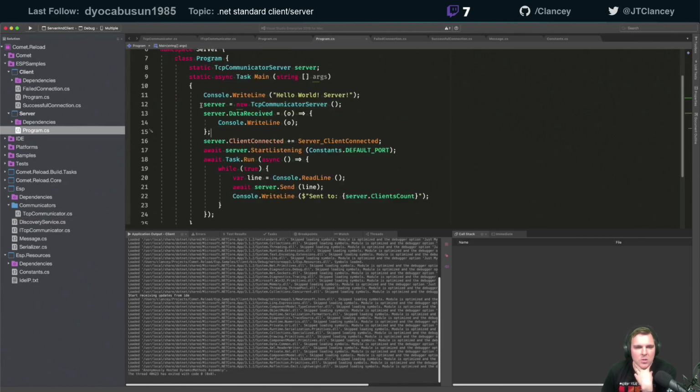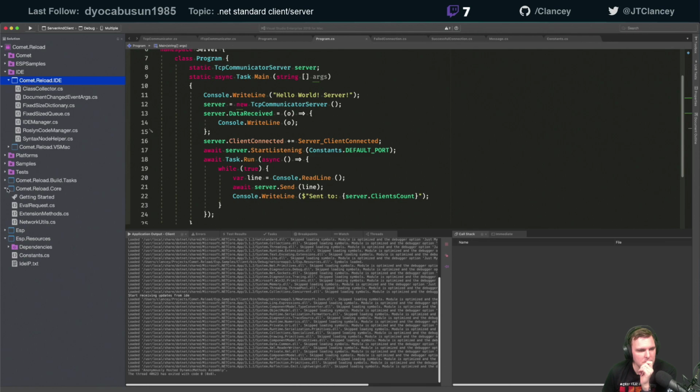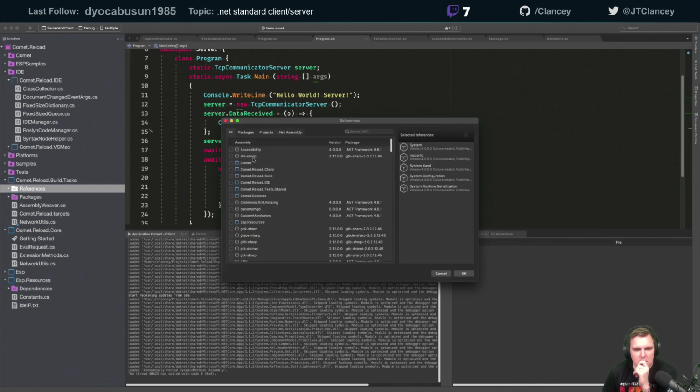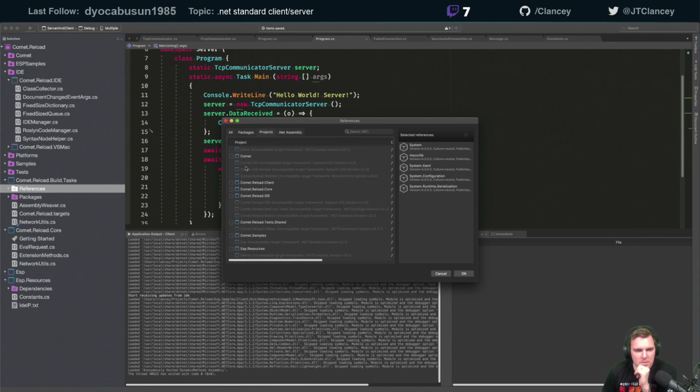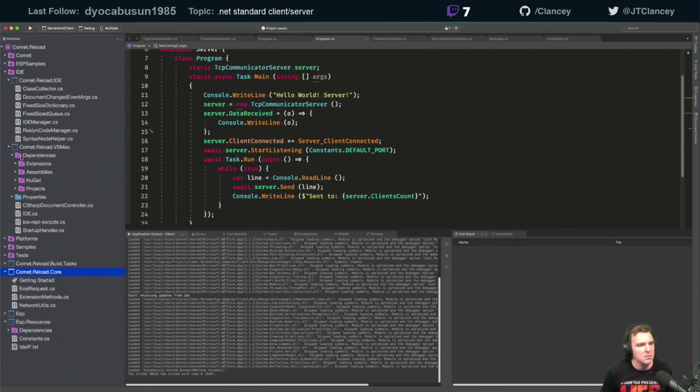All right, so now that we have this, we should be able to mix this into our existing stuff pretty nicely. Now, the way the Comet reload stuff works, let's jump into the IDE. So there's this Comet reload IDE, and there's this IDE manager that right now uses the old stuff. And there's the build tasks. Projects, just need to make sure we're doing all this right. I think that just needs that. All right, so reload core, a lot of these are shared projects. The reason is I wanted to build it the same, regardless of which IDE I'm building this in. So let's go add in the projects.